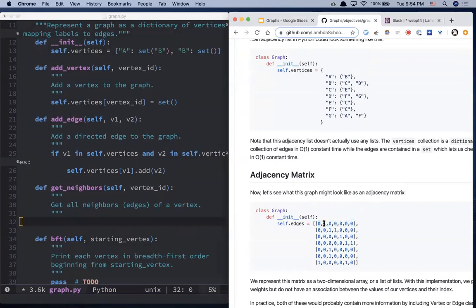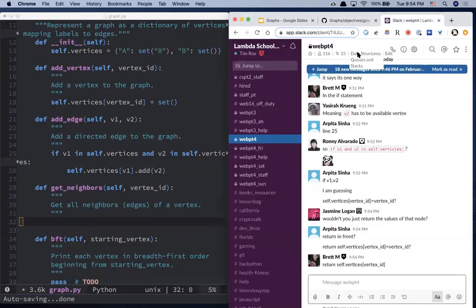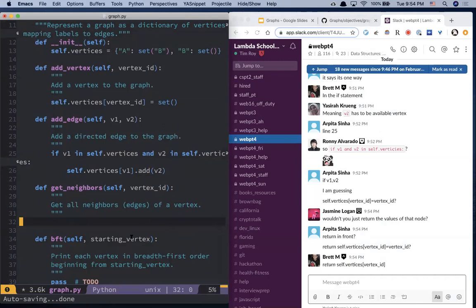Nope. Is this the one? Yes. Or really, is it greater than 0? All the rest are zeros, so no more friends there. So A has one connection to B. In an adjacency list, we can very simply return the set. The set stores all the connections. So A has a connection to B in this example that we're building here.